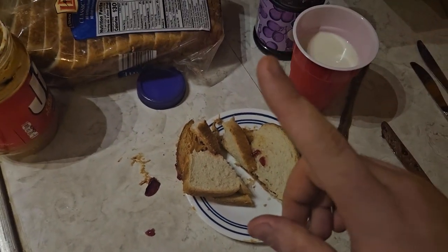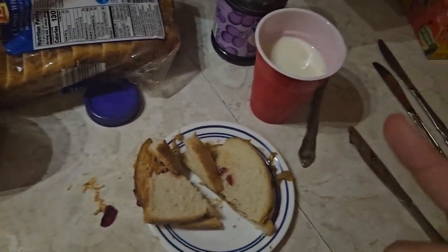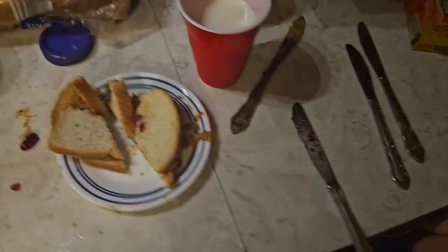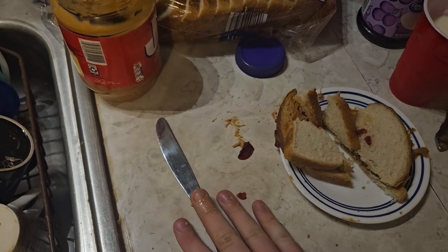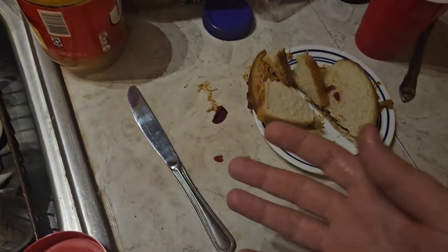But before we dig in, I know there's been a lot of detours, but there's one last thing we need before we dig into the sandwich, and that's gonna be another bread knife. So I'm gonna go ahead and grab another bread knife here. And this one's more just for comfort. So I'm gonna put this to the side here. That's the comfort knife, all right? So you wanna have that just in case. You never know when someone's gonna break in and try to steal your peanut butter and jelly sandwich.